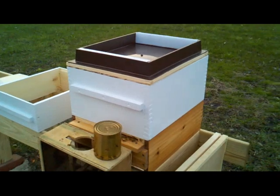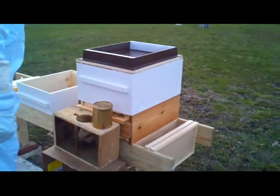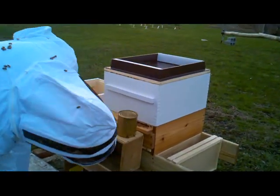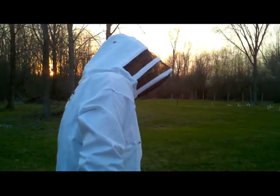So there you have it. One beehive. And there it is. And one happy beekeeper? Yep.